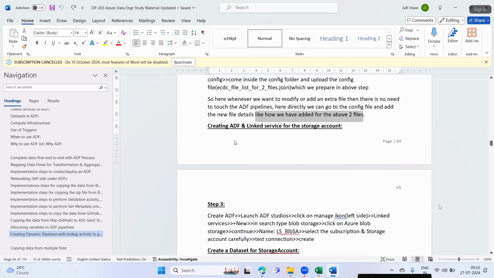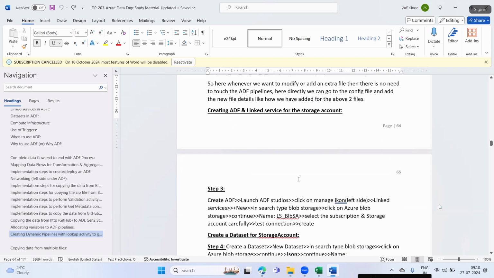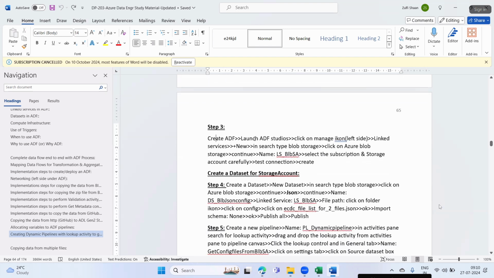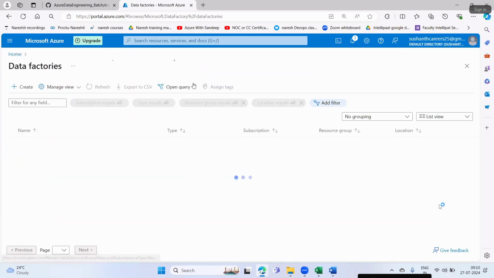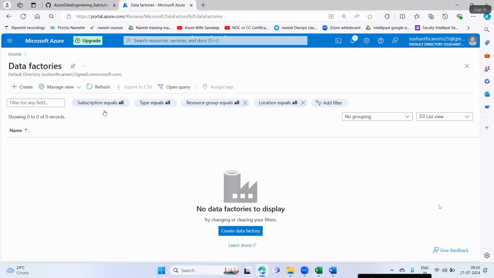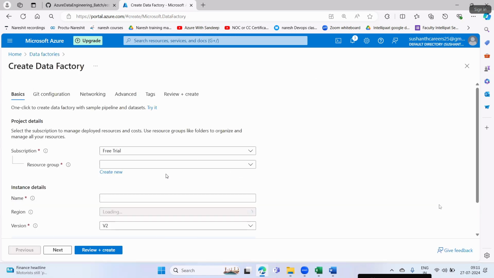Fine. So, creating ADF and the linked service for the storage account. I'll launch the ADF and create the linked service for my source storage account. I'll go to home, go to data factories, click on plus create, and create a data factory.